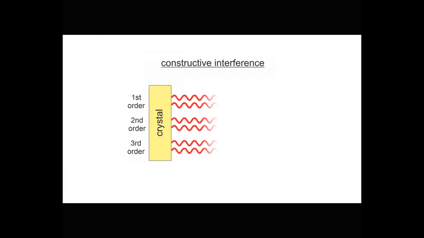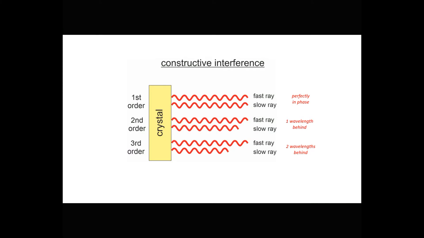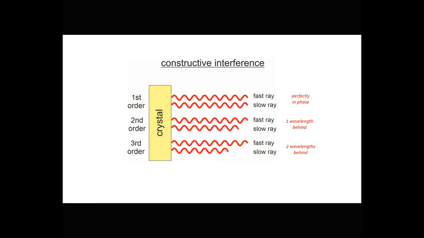There are some additional complications. If double refraction occurs and the waves are in phase when they leave the crystal, it could be that the slow ray and the fast ray are perfectly in phase because there was no retardation. But it could also be that the slow ray is exactly one wavelength behind the fast ray. Or the slow ray could be two wavelengths behind the fast ray, or three or four. All that matters is the difference between the slow ray and the fast ray has to be an integral number of wavelengths. If so, the waves will be in phase.